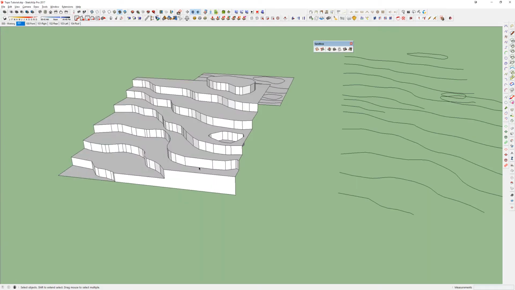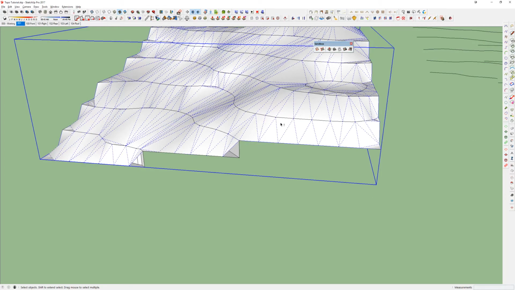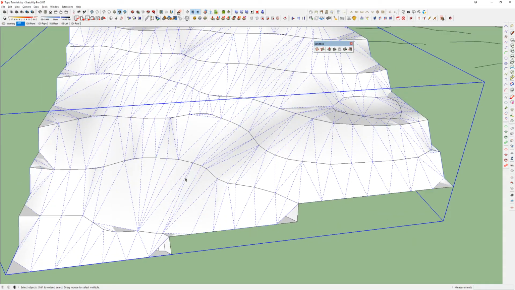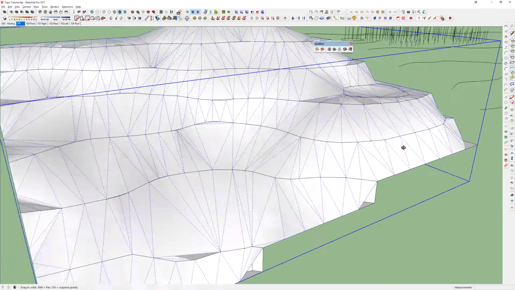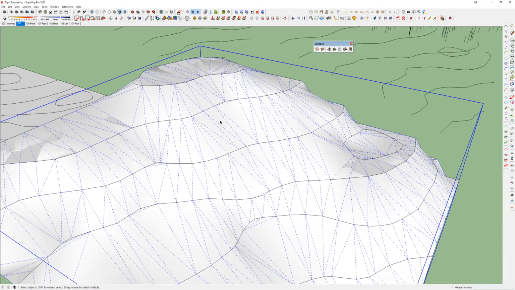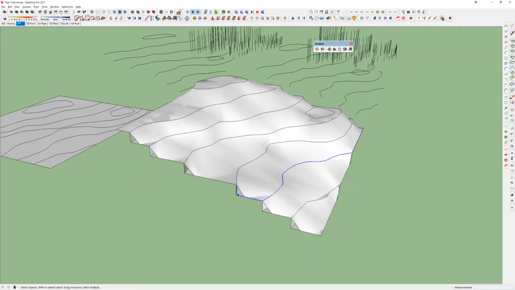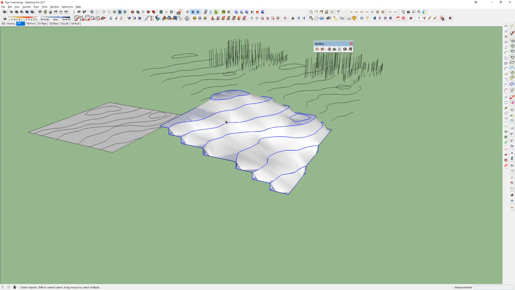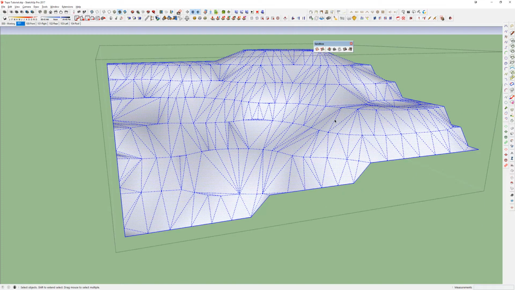So I'm going to undo that, get rid of this, and now I'm going to select everything and run it again. And you see it's much nicer. So with my hidden geometry on, you can basically see exactly what I talked about, that it just creates whatever triangles it could. And that's why it's called a TIN network. And it makes it into its own group, which is nice. So I'm actually just going to delete this underneath piece, and you see we're left with this topography.